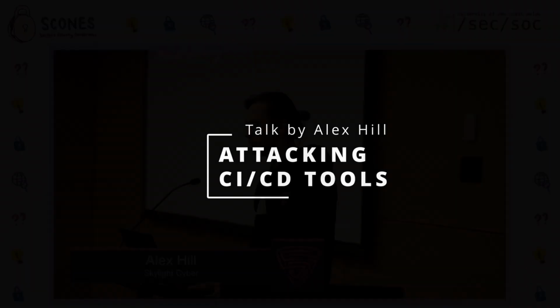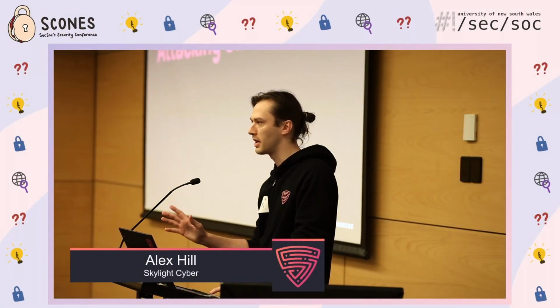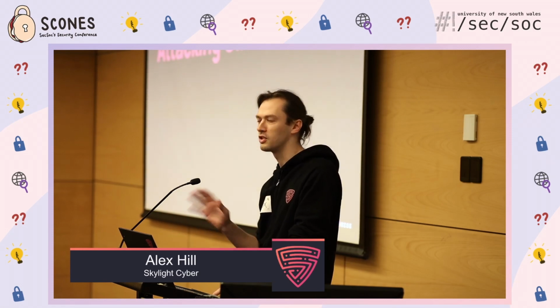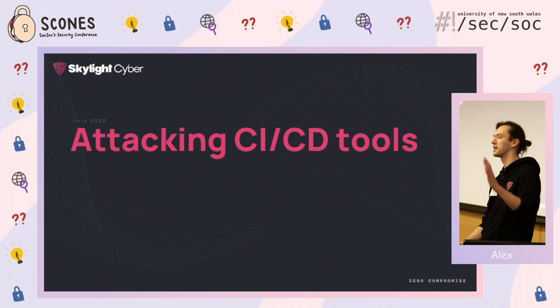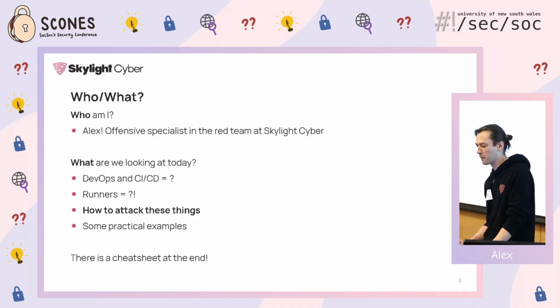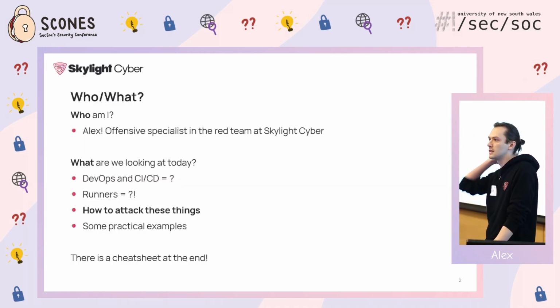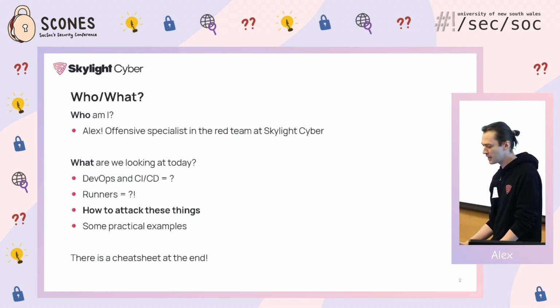So if you've seen the schedule or if you've heard about CI/CD tools, the title for this has changed slightly. I swear it's not about CI/CD tools, it's about attacking CI/CD stuff. But there's a quick little primer to this because it's not necessarily the most accessible topic, and there's a couple of acronyms in there. If I ever use an acronym and you don't know what it is, just shout out, just yell at me.